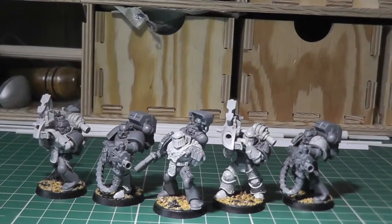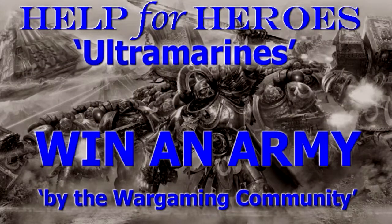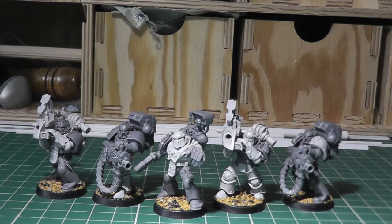Hello and welcome to the first video — or could be two parts — for my Help for Heroes Ultramarines Devastator Squad. I finally got it built after being ill, thinking the deadline was at the end of January when it was actually in February, and then I was ill in February, so everything got messed up and finally here we are.